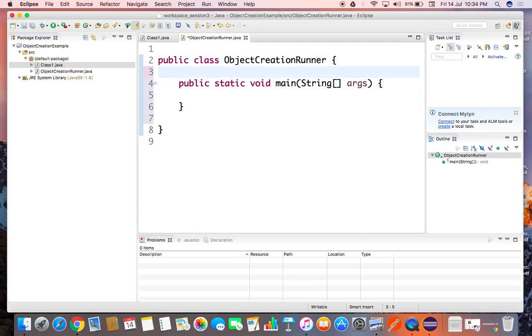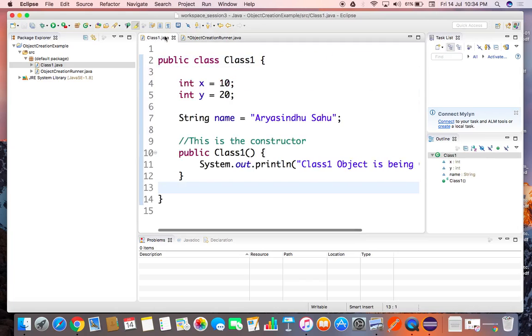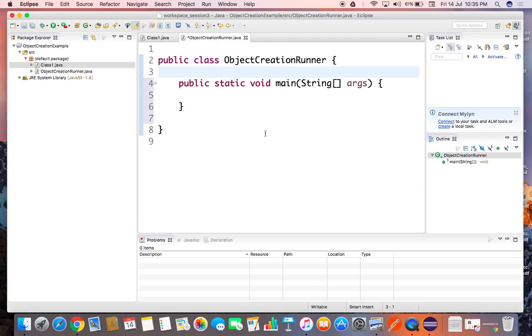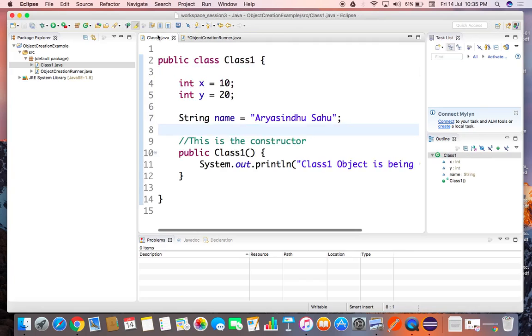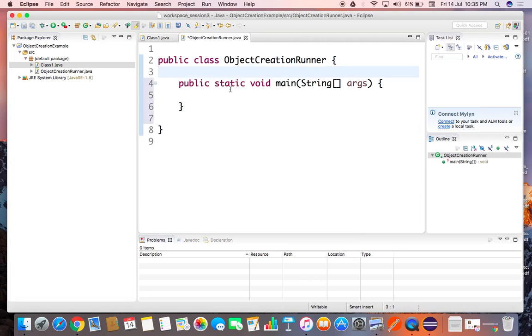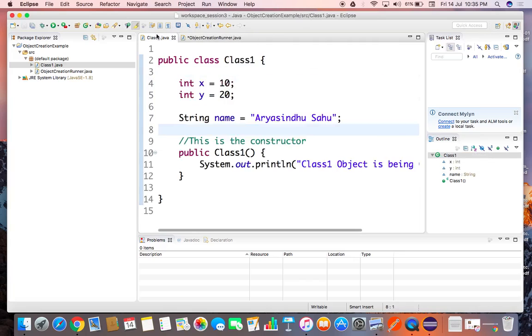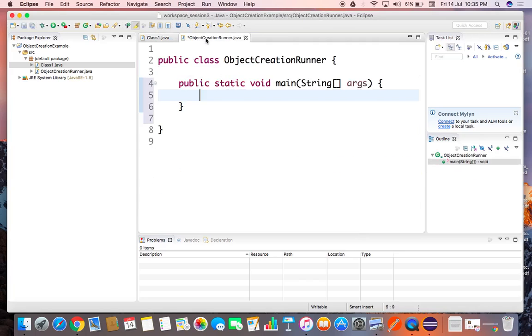So we just have this class 1. Within that we can have the main method which is going to run, or we can have a different class which is going to run and create an object of class 1. We can have this class to start our application, and if it needs class 1's object, it will create the object of class 1. Is it okay, Avinash? Yes. It's okay. Okay, fine.